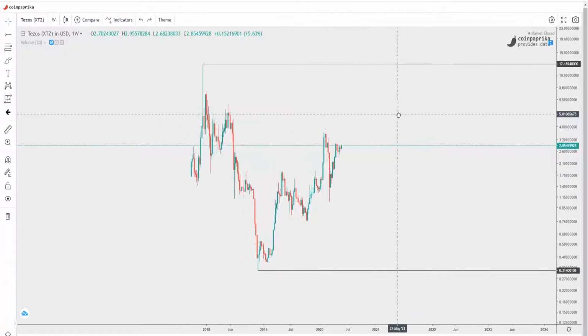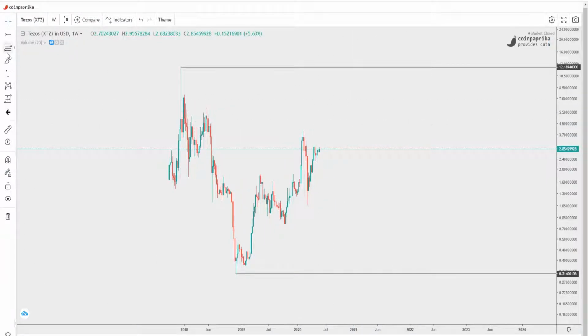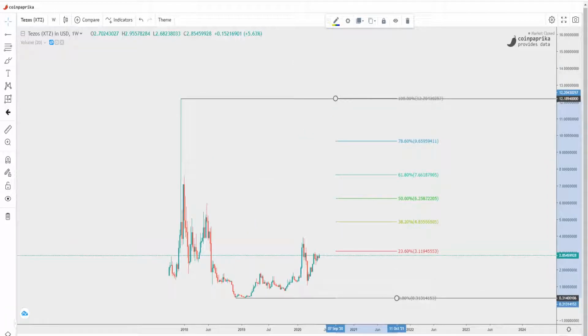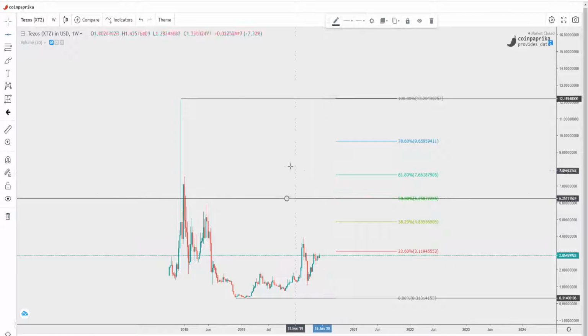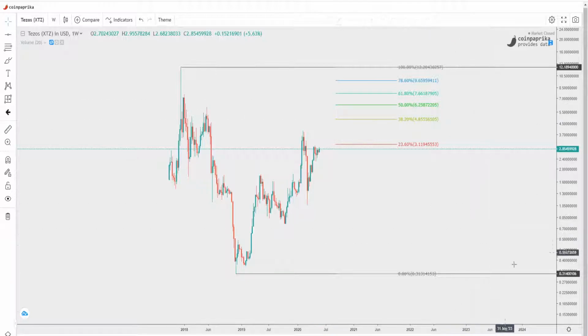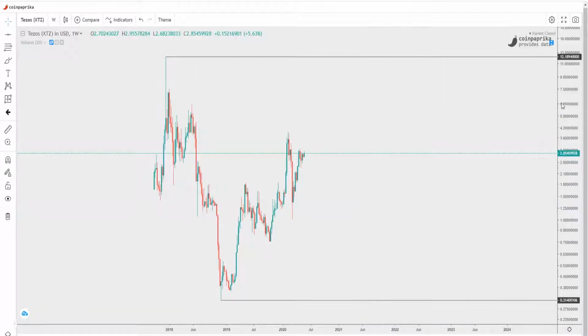And now let's take a look at the bigger picture. The first thing that we have to watch out for is the average price for the whole period. I'm going to use this Fibonacci setup here, but it's broken. I will try to fix it. Let's see if this one is correct. Otherwise, I'm going to do it with a blind eye. Okay, so it's not correct. Okay, so let's do it on math.